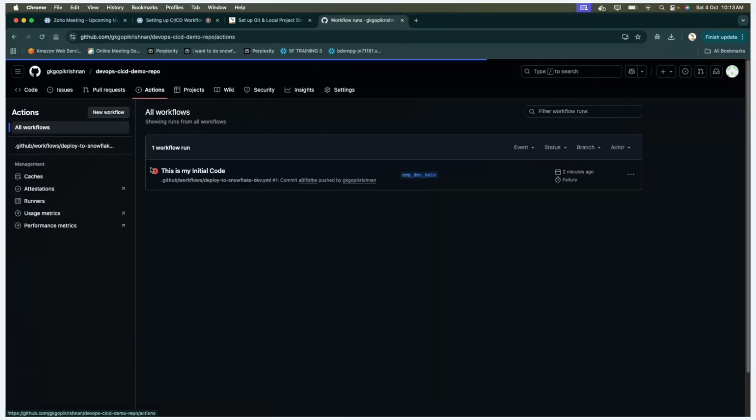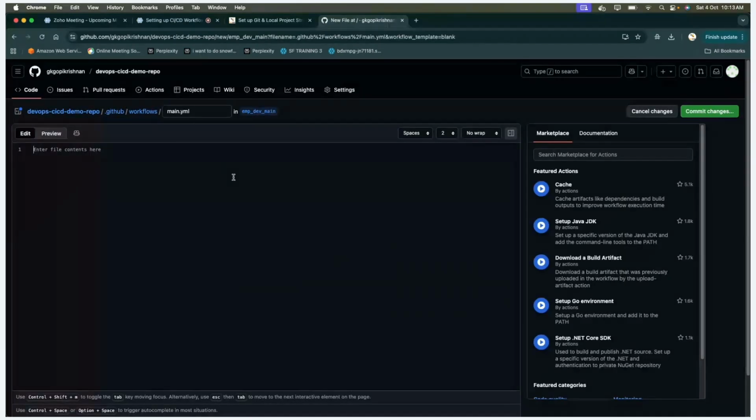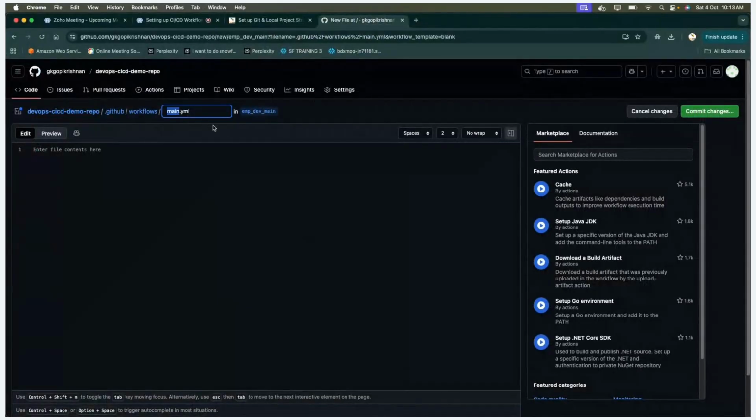In this GitHub repository, we can create a new workflow for the deployment. So I am going to create a workflow for myself. Workflow demo dot.